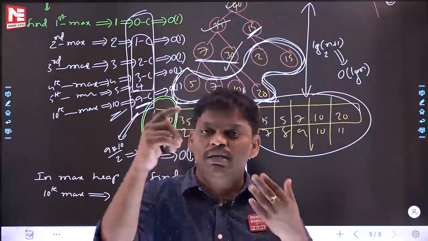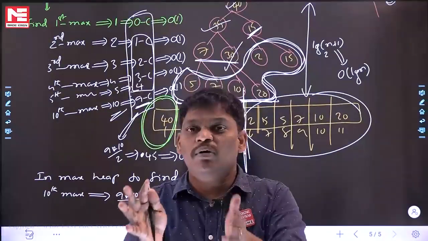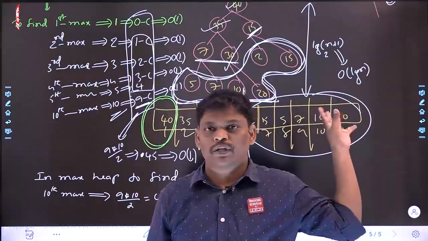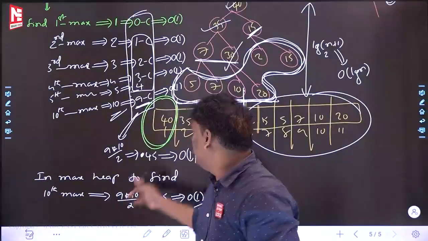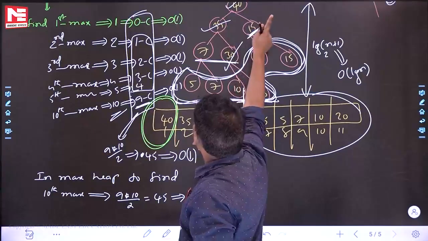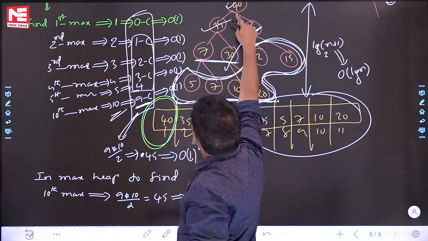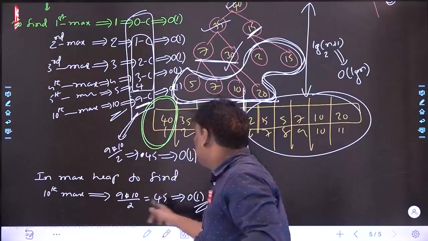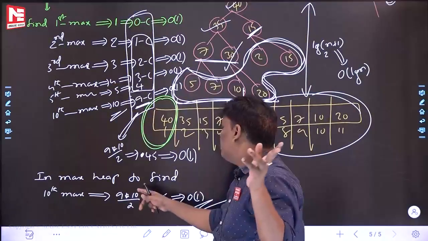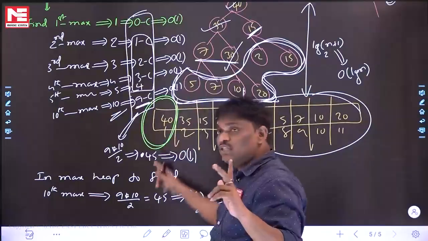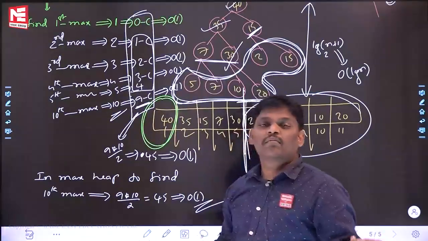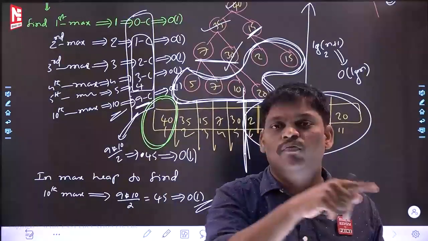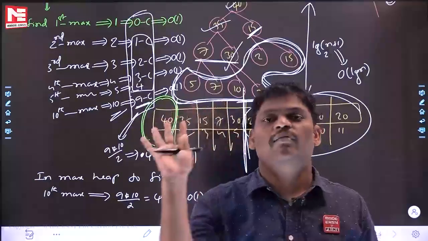Always remember, when anything is given, at that point of time, consider how many possibilities there are, and take the best one. One way is: first maximum, delete. Next maximum, their children will fight, like this if you do. To find out the minimum element in the max heap, that is n square, one way. One more way is, max heap tree is first of all an array. In the array, do one scan, find out the minimum element, which will take order of n time.